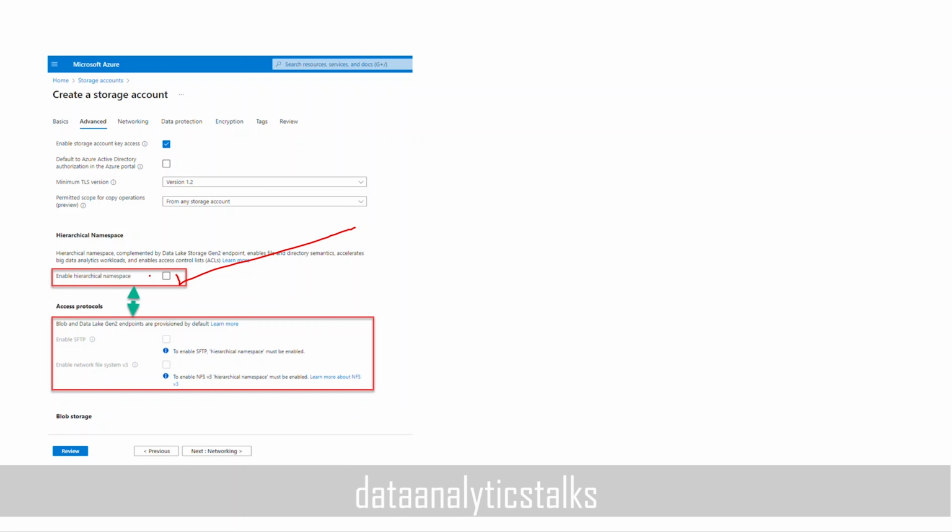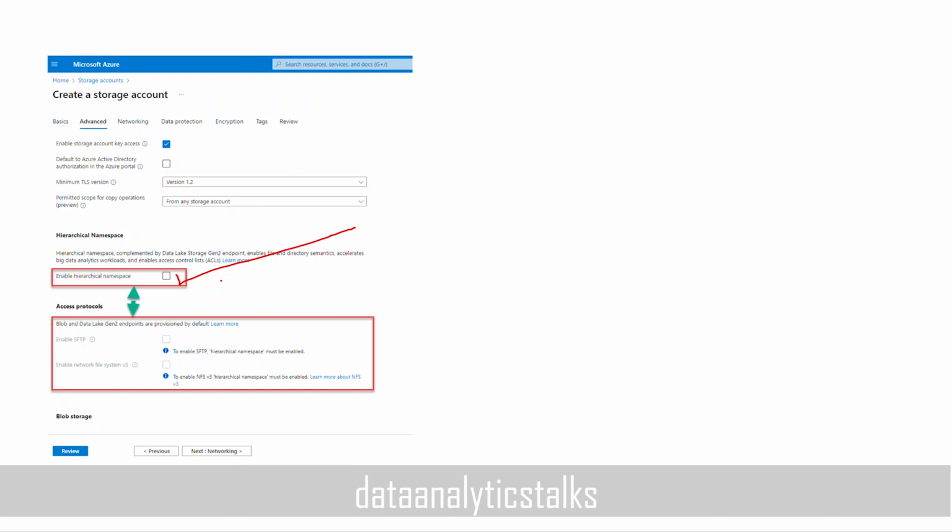So as soon as you enable hierarchical namespace, you are taking the first step towards creating a Data Lake Storage Gen 2. If you don't opt, your storage becomes a blob storage.